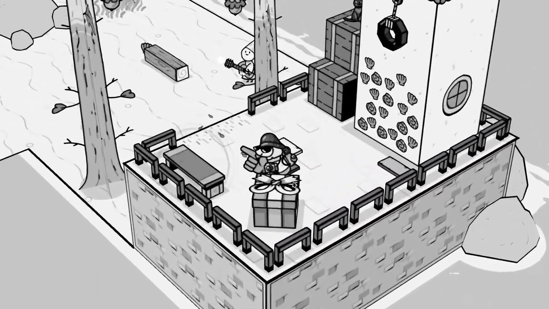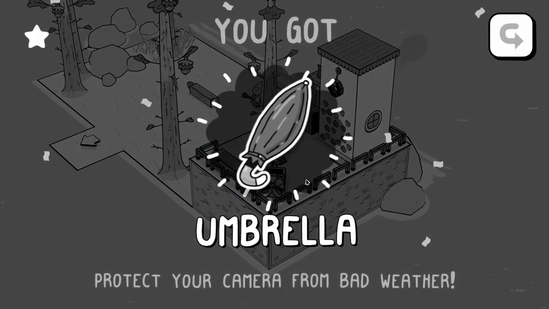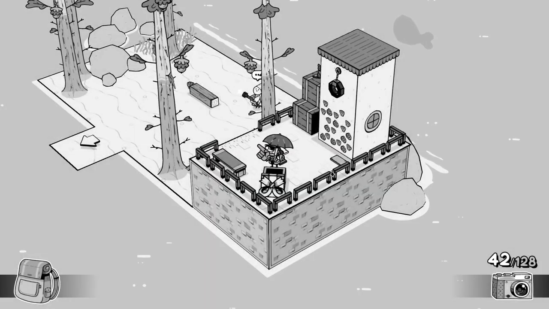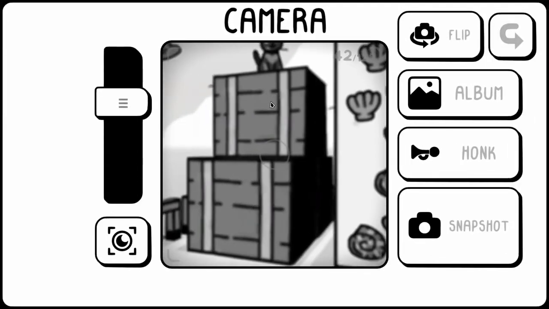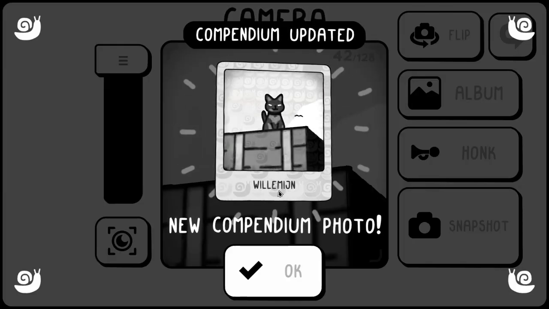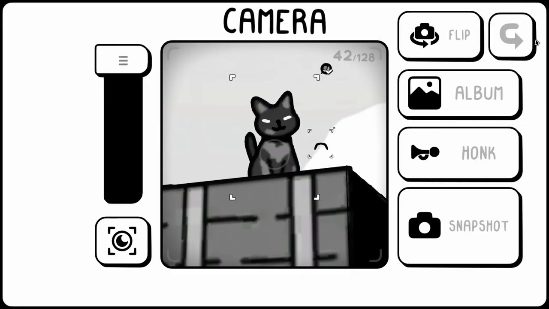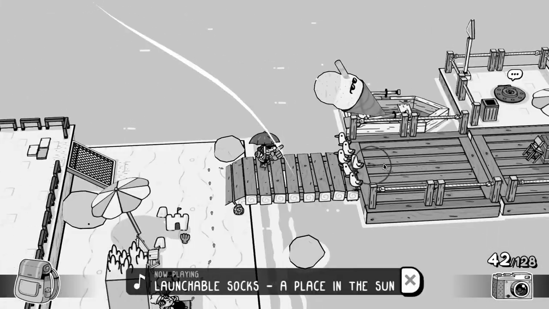Maybe that'll inspire that other guy to whistle his nonsense. Meanwhile, oh, an umbrella. Protect your camera from bad weather. Apparently that's necessary, or maybe that's just cosmetic. And kitty! Right, a special kitty probably. Aha, it's that name. I'm going to try to pronounce that. I'll make an ass of myself.